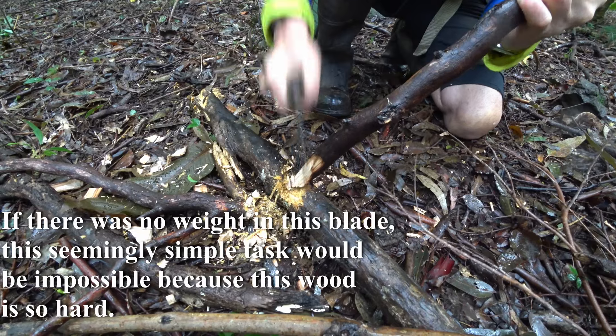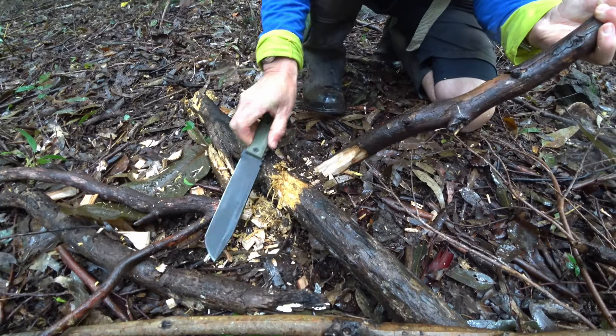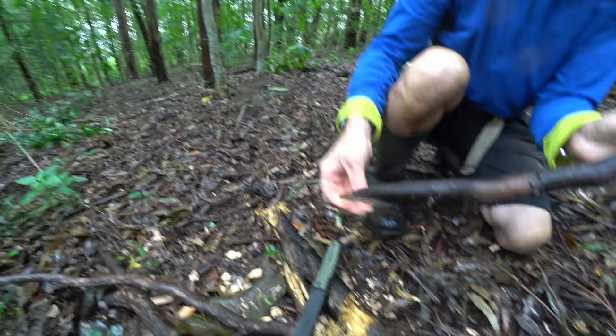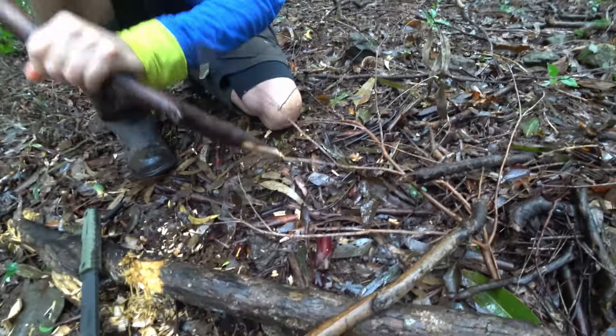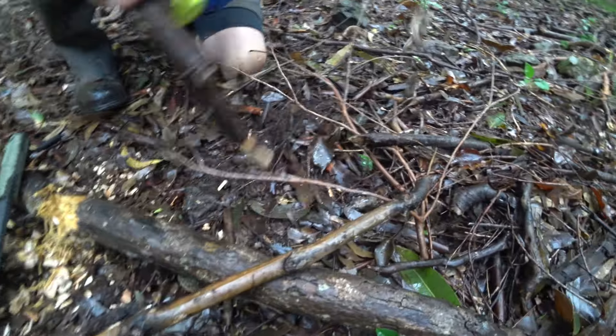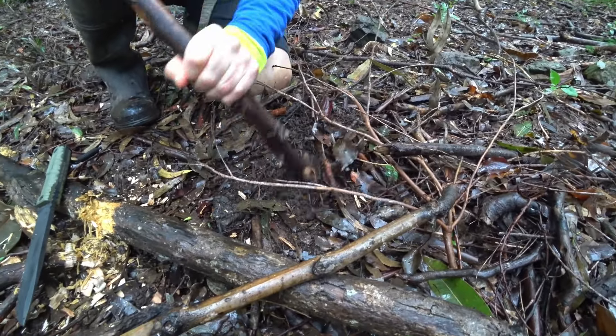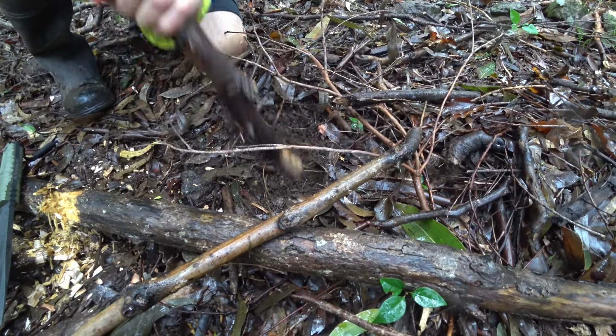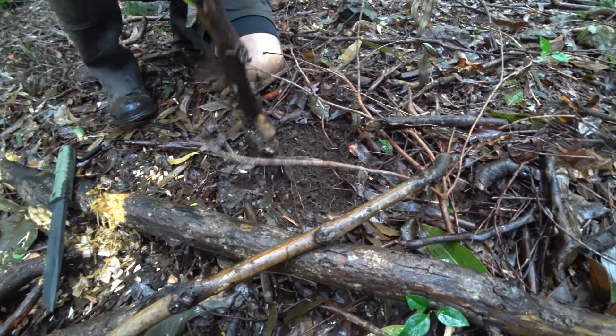Digging sticks — like a primitive shovel. Let's have a look at that. You've got a wedge there like that. This is pretty good in the shape of this log — I've got this thing here ergonomically good for me. So I've sorted out the wood so it's useful to me, and we can fashion a digging stick from it.